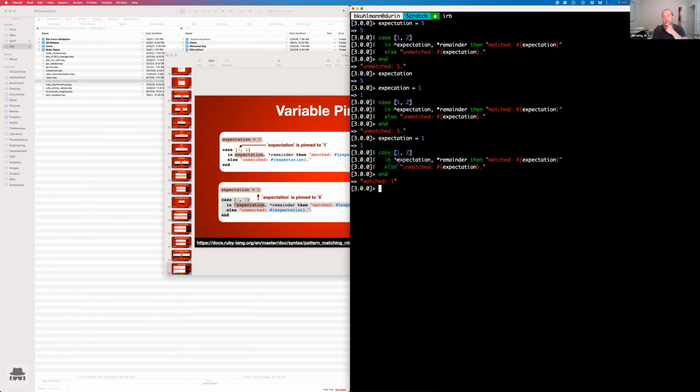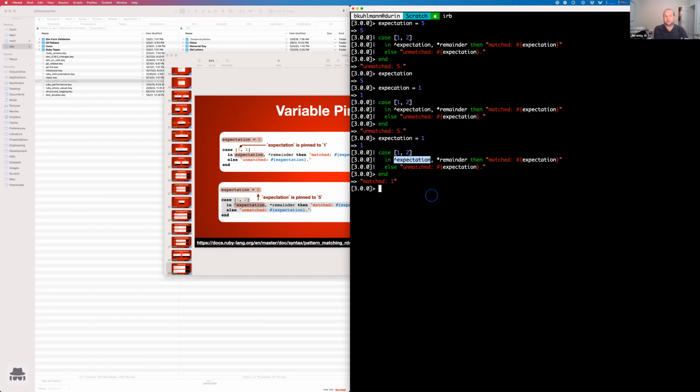Okay, so that's what the pinning means: match this value, don't assign this value. Well, correct. It could match and assign. You wouldn't know because it matched. Right. But you could test if you had two objects that were equivalent but had different object IDs. Which might not be the thing to do right now, but that'll be something to play with in the future.